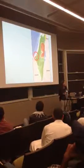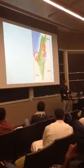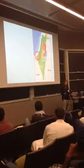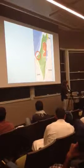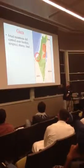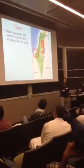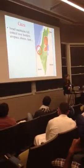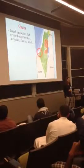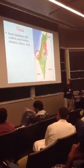The settler population was evacuated from Gaza in 2005, and some say, well, the occupation ended. Not at all. Occupation is not defined by settler population, it's defined by control, and the Gaza Strip remains in every way under the strict control of Israel. Israel maintains full control over borders, airspace, the shores, and the land itself when there are land invasions. Last November, there was a bombardment of Gaza, reminiscent of Operation Cast Lead in late 2008, when more than 1,300 Palestinians were brutally killed, the majority of them civilians.